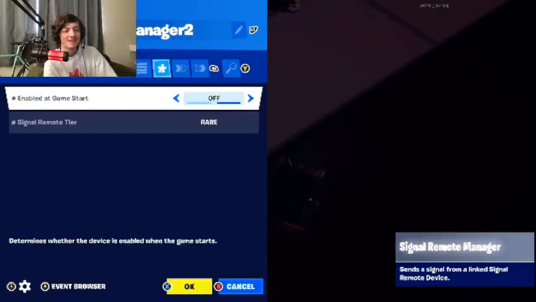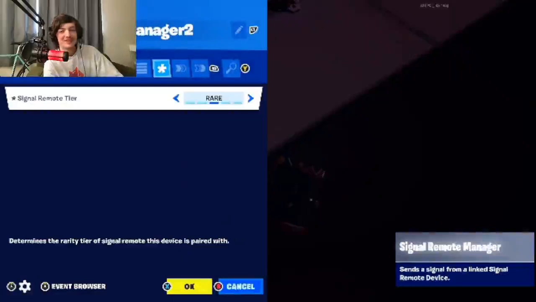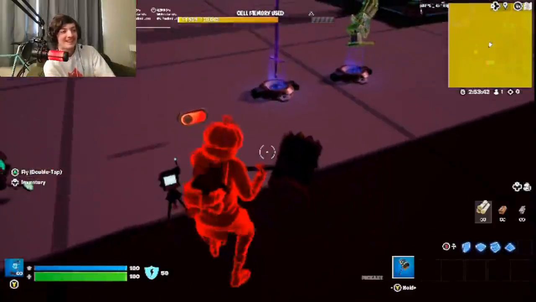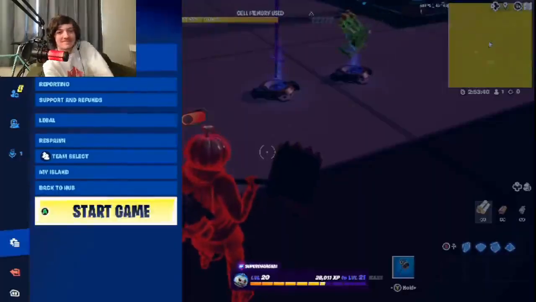Sometimes I will spend 15 minutes debugging and realize that the device was just disabled. This is the worst feeling if you're a creative map maker. This is almost as bad as just getting something griefed by a 5-year-old. It's just having one of your devices be disabled. It's not even that your mechanic wasn't working. The thing just wasn't enabled. You just didn't turn it on, bro.